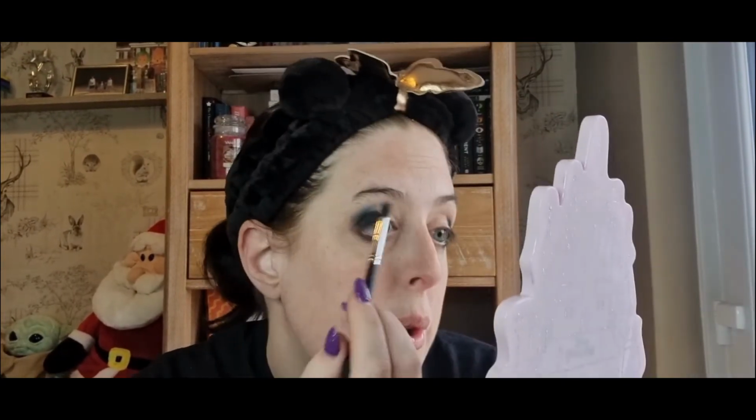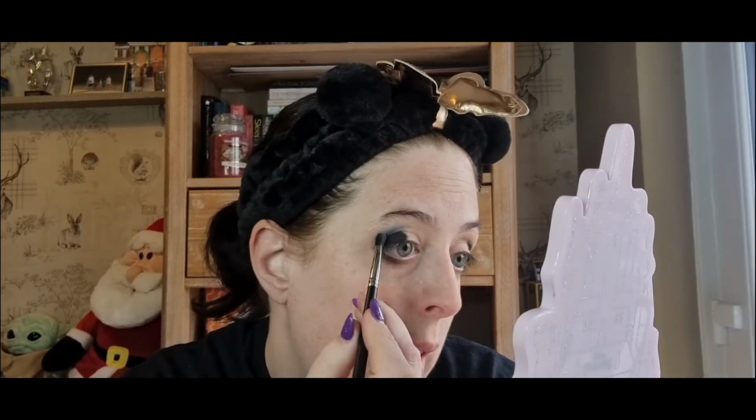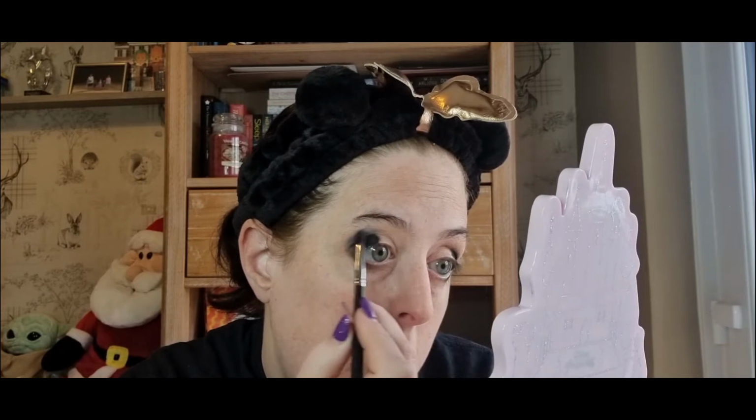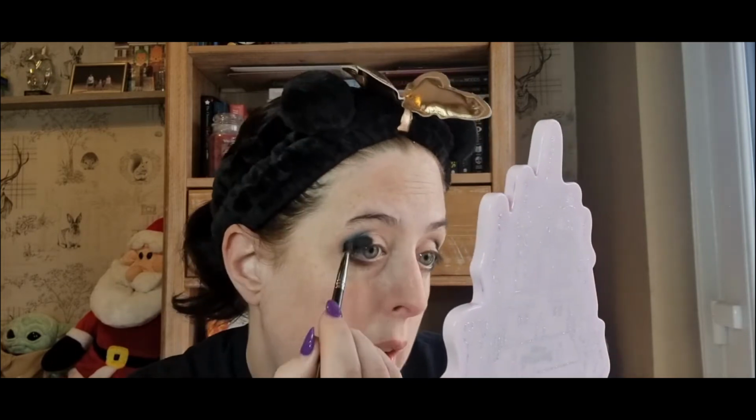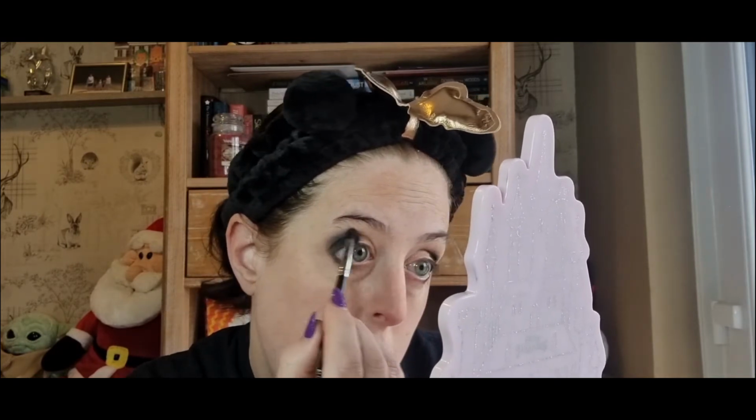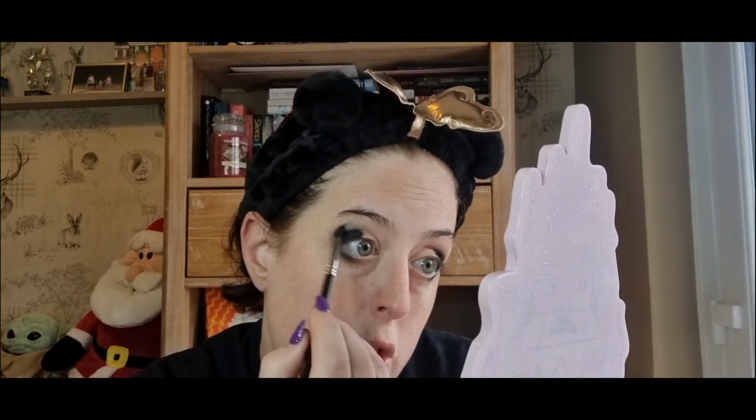And then there was also on this side, I did clean it up, but there was quite a lot of fallout with the black. But it's a black, so, and we're just going to keep doing circular motions, bringing it round, keeping it quite tight. I do prefer this shape. I just think it looks better on me at the moment. There are other things I want to try, and that is like a New Year's resolution, to try more shapes and stuff.